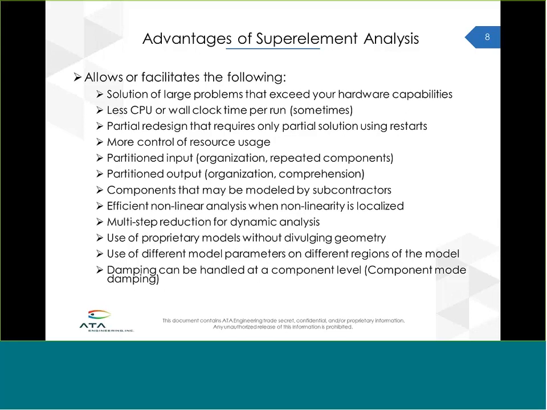And again, back to the dispersed modeling, if you're trying to combine two different models together that you've received from two people, and they use different parameters because they have been correlated to modal test data or something like that, you can't really rectify those two together without using superelements. If you use certain versions of the superelement, you can preserve different parameters on different portions of your model and combine them together. And then the last one is damping.